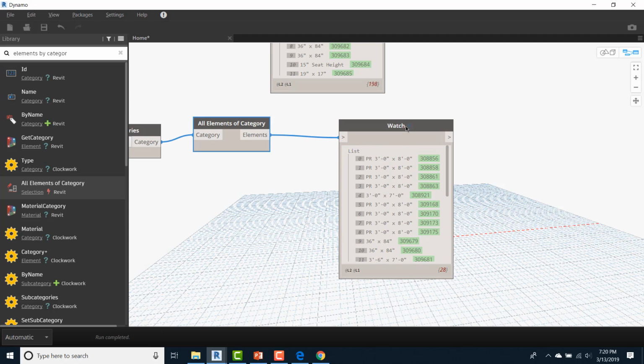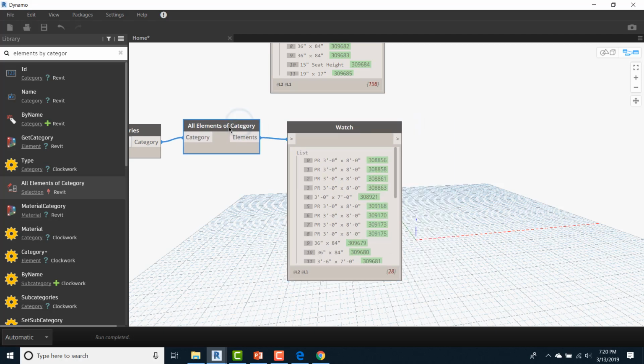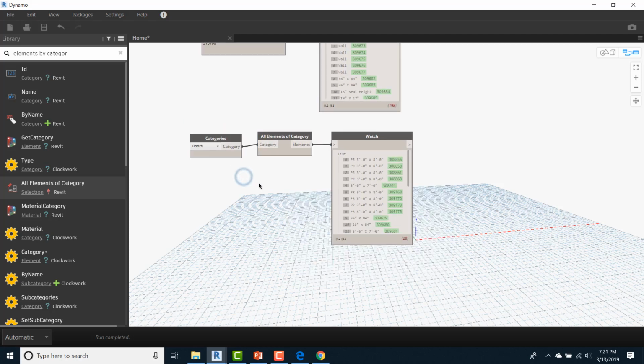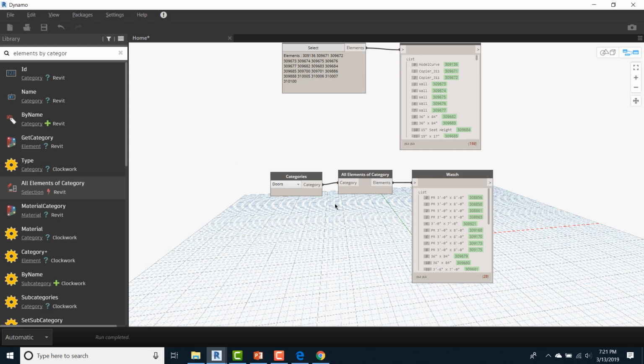All right. So now that I have this list of information, there are multiple things that we can do with it. So again, when we talk about automating the construction design process, if I'm really frustrated because I'm doing a residential project and I don't feel like tagging all the doors, or maybe it's a commercial project and I just want to map all the room names or the room numbers to the door numbers, right? There should be an easy way to do it in Revit, but actually there isn't.